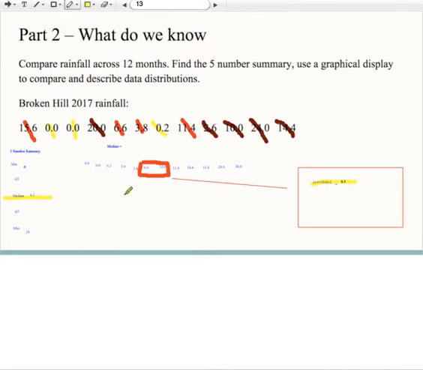Now, what about our Q1? What's our step in finding the Q1, guys? How do we find the Q1? I'll give us a hint. There's our lower quartile. What would I need to do next?